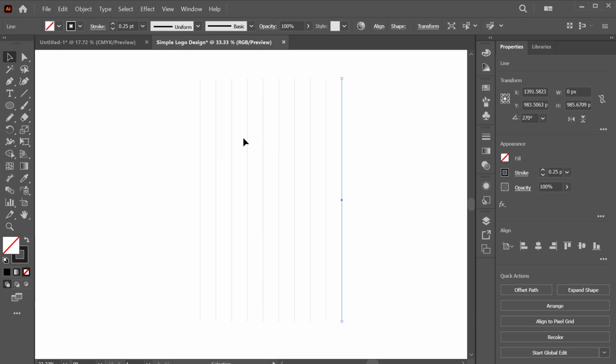Take your time, try and understand what we are doing. Are we there? If you press Control D and you did not get it, that means you did not press Alt and then drag the first line to create a duplicate of it.